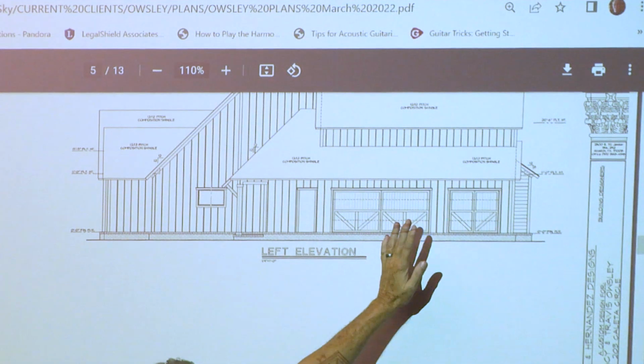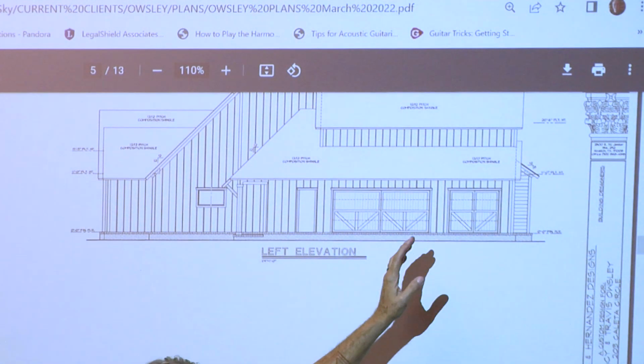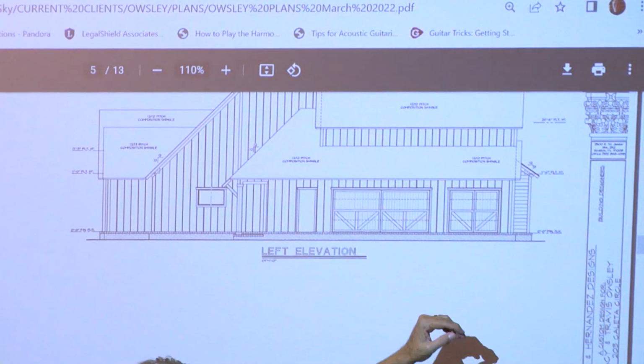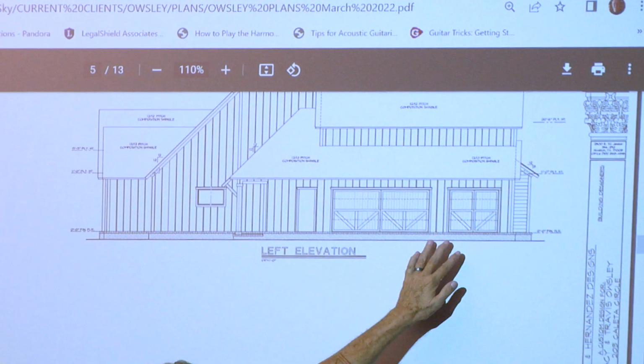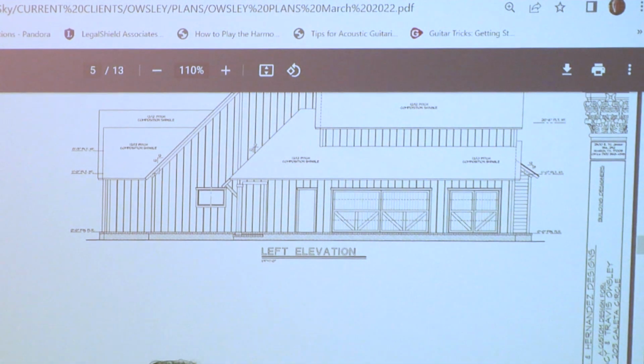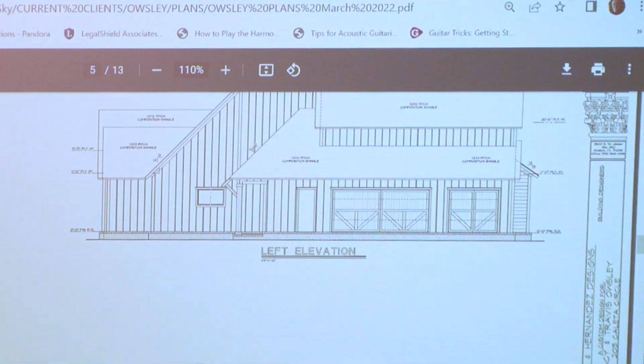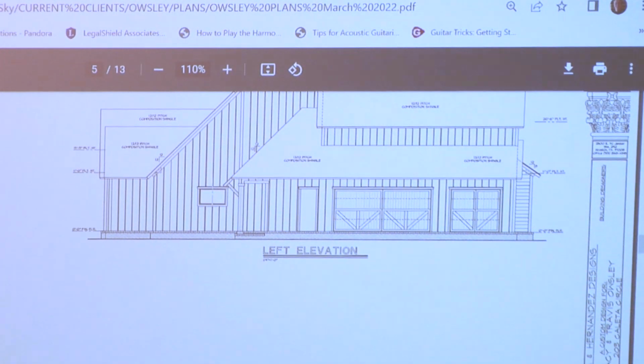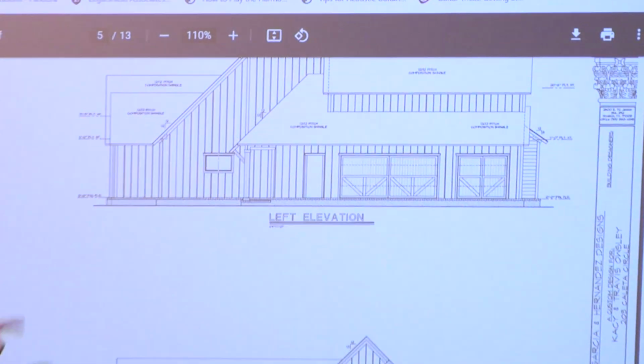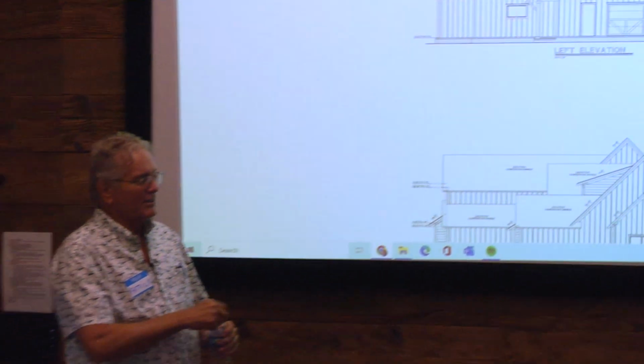So I catch things like this. To me, that's just a designer that didn't take the time to have the physicalness of the job correspond with the elevations he's showing. Those are the kind of things I look for. Not that anybody's going to get too confused about that, because as soon as they put a brick ledge in front of the garage, somebody's going to say, you can't put that brick ledge in front of the garage. It'll get itself worked out. But I see things like that. They jump out at me as the designer kind of taking a nap with that.